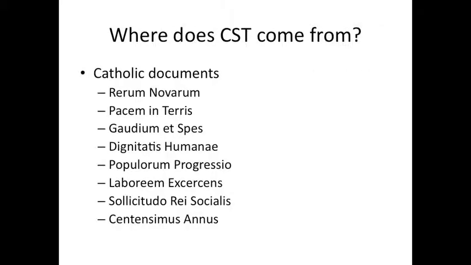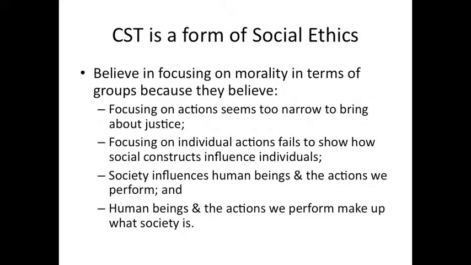Here's a list of where the CST comes from. These are Catholic documents. CST is a form of social ethics. Social ethicists believe in focusing on morality in terms of groups, because they believe actions seem too narrow to bring about justice. Individual actions fail to show how social constructs influence individuals.